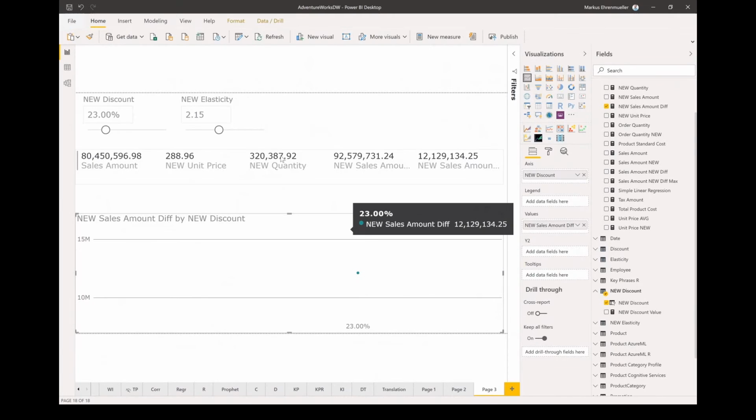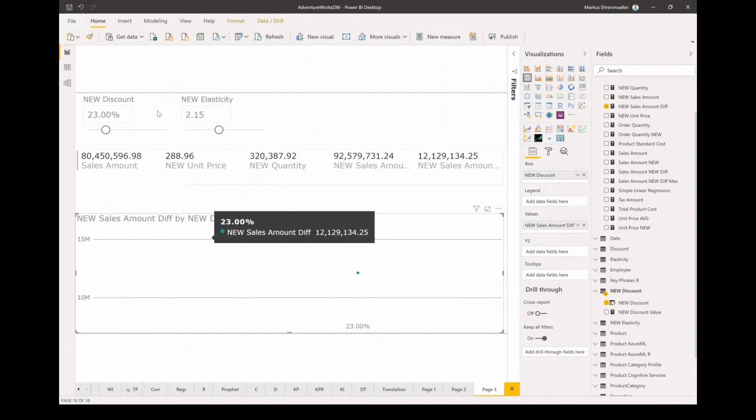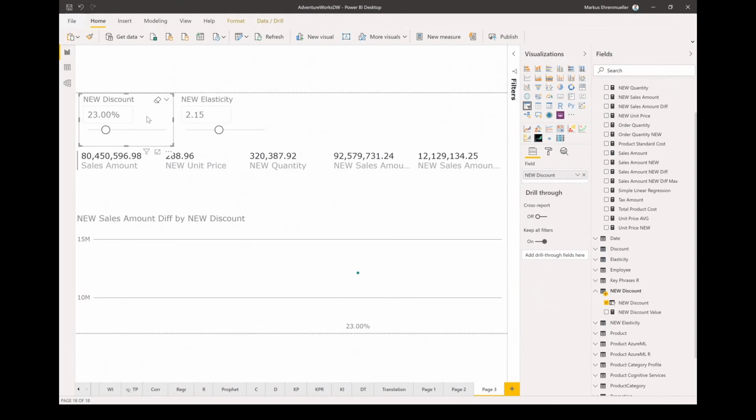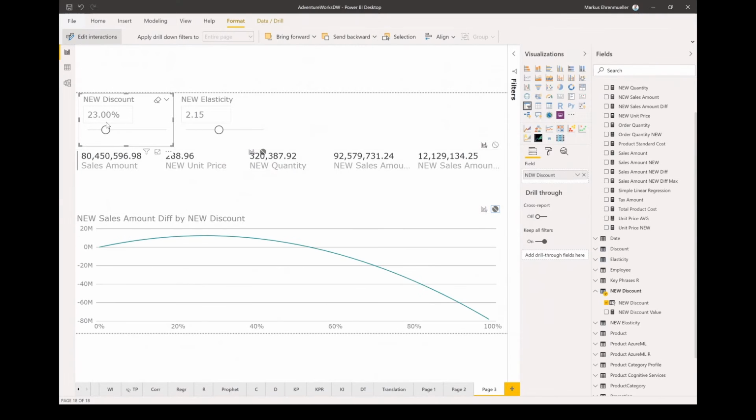Because of the feature in Power BI, the cross-filter thing. If I have selected something in the slicer, all the other elements on the screen are filtered by the slicer. And lucky enough, we can influence this. I can click on this, and under format, I have the edit interactions. So I can change if this element is interacting with all the others. We get those nice symbols in here. Usually it's filtered, but I can just change this to do not filter this. So the new discount is not filtering this line chart, and we get a line for all the possible percentage values.